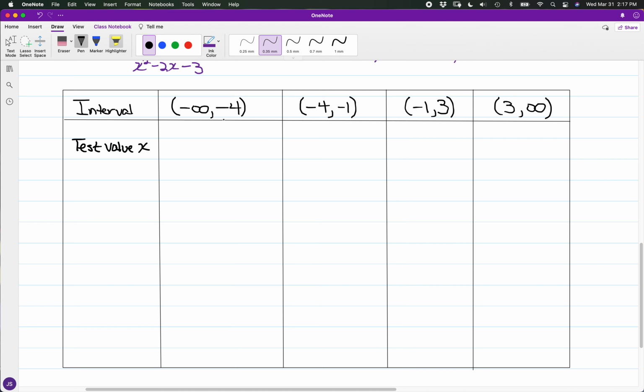As a sample, for the first, we're looking at anything that is less than -4, so -5 is a possible choice. And then between -4 and -1, we can select either -3 or -2 if you stay with the integers. If you want to go with the fractions, be my guest. Now between -1 and 3, you can choose 0, 1, or 2 among the integers. We'll just go with 0. And anything greater than 3, we can just select 4.